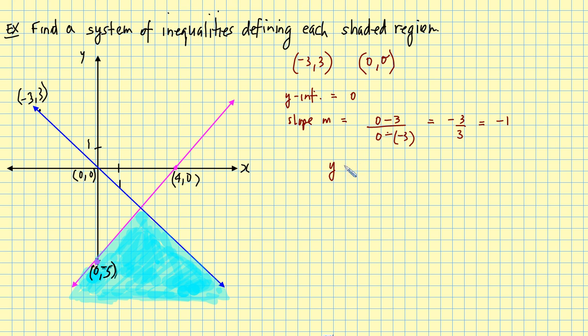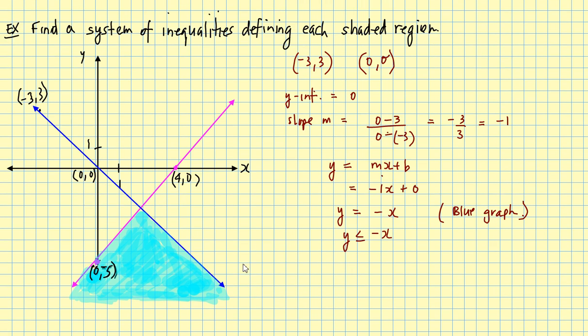So I know, therefore, that y is equal to negative 1x. My slope is mx plus b, so it's going to be negative 1x plus 0, which tells me that y is equal to negative x. Now, I used the equal sign through it. But because I am looking below where the common point is for both of them, I can say that my first graph, which is the blue graph, is going to be y has to be less than or equal to negative x.